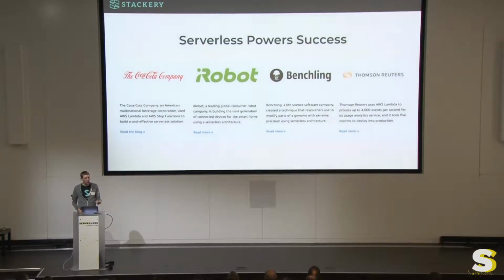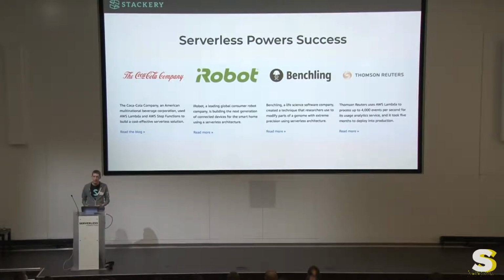Because we know that many companies have been extremely successful with serverless. They're not all tech-forward companies either. Sure, you've got iRobot, but you've got the Coca-Cola company, you've got Thomson Reuters, you've got Nordstrom. These are companies that have gravitated towards serverless because it's enabled them with the developers that they have available to them to rapidly iterate and deploy extremely high-value software.